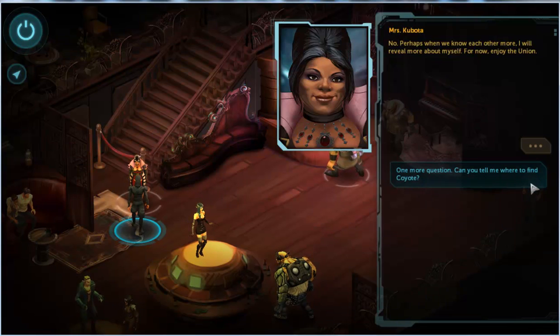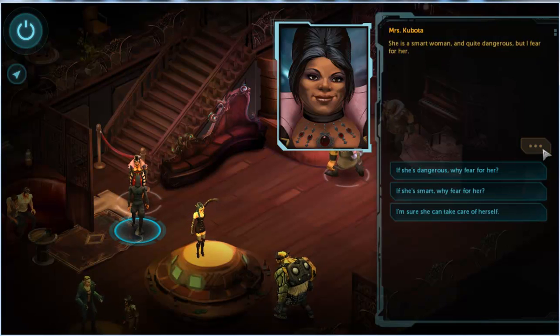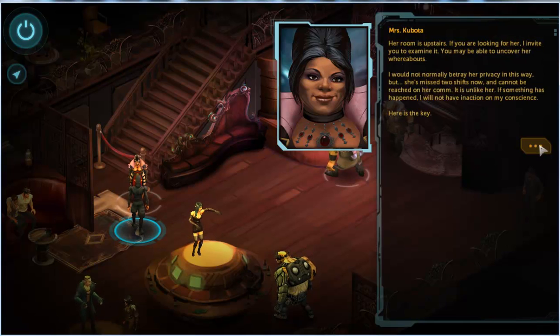One more question. Can you tell me where to find Coyote? Her face darkens. Would that I could. I've not seen her in 2 days. She's a smart woman and quite dangerous, but I fear for her. She's smart, why fear for her? Because she's in a dangerous line of work, and there's always someone smarter, more prepared. Her room is upstairs. If you're looking for her, I invite you to examine it. You may be able to uncover her whereabouts.